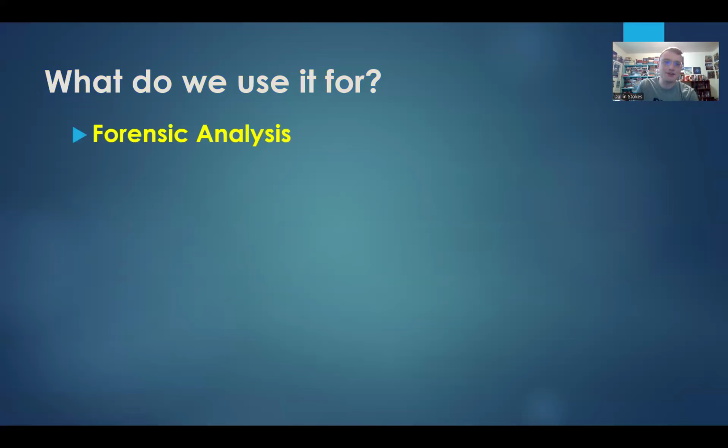Let me show you some of its applications here. For one, next week, we're going to talk about forensic analysis and how you can use DNA to track criminals and things like that. And so we can use PCR to do that. And again, we'll talk about how we can do that next week. But a lot of the processes that we will teach you about next week involve large quantities of a copy of a particular region of the DNA or of the chromosome. So you would need to collect a sample of a criminal's DNA, make lots of photocopies of that particular region on that DNA, and then that can help you see who the individual is.